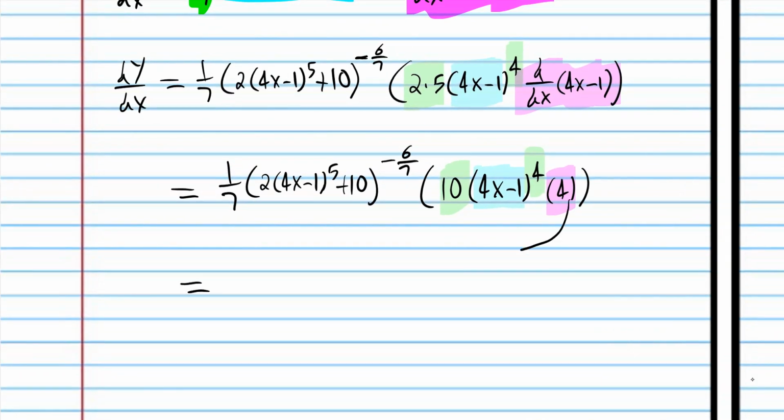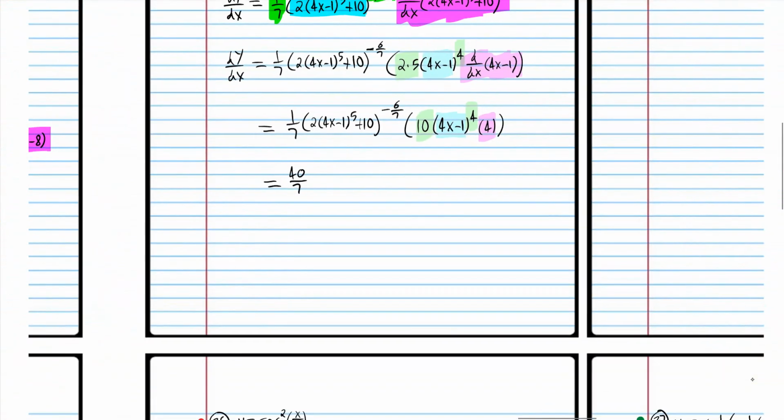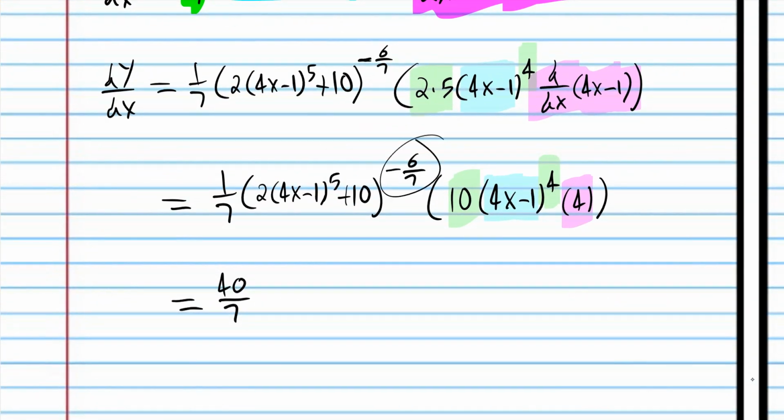So I'm going to take the 4 and the 10 and combine it with the 1/7. So then we have 40 over 7. I'm also going to bring this down. I'm just going to do all this in one step. I'm going to bring it down so it's a positive exponent, and I'm also going to change it into a root. So it's going to be the 7th root, and all of that stuff is going to be raised to the 6th power.